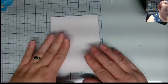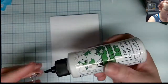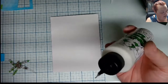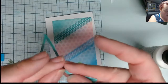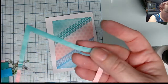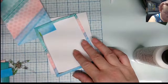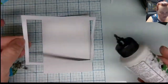Nice. All right. So there's that. You guys ready for this? I actually think I'll use a thin one. Okay. So this is our card. Get that off of there. We don't need that just yet. We're going to put this frame on first.